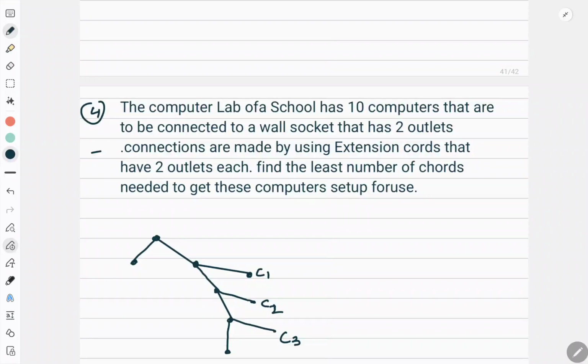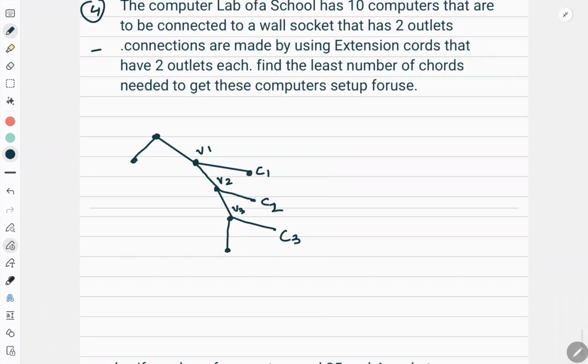Right? So this is V1, V2, V3. Now one more I'll put, V4. So here I can put a computer C5. Here I can put the computer C6. Now let me do the other side also. Now here if I put one socket, so one socket will be like this. Okay, and one computer I can fix. So I will reach the 7th computer. Here one socket I will fix. Then one computer I will fix.